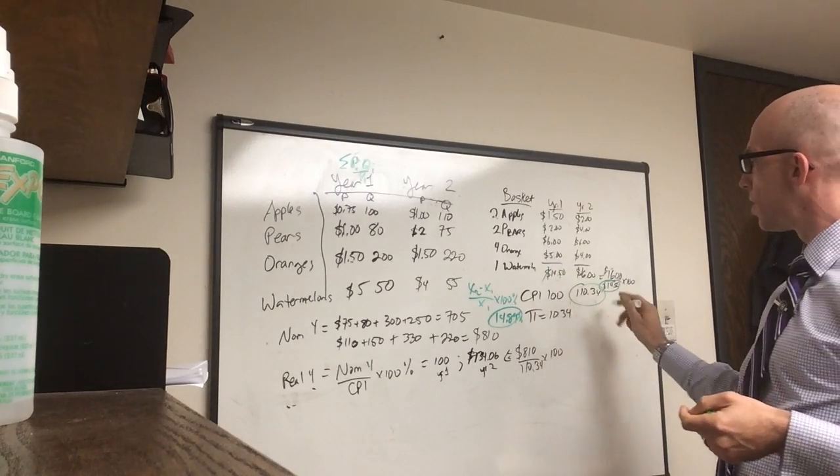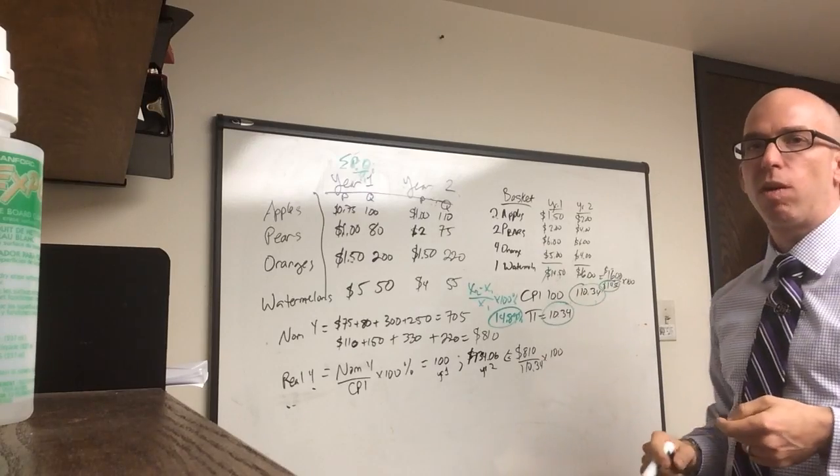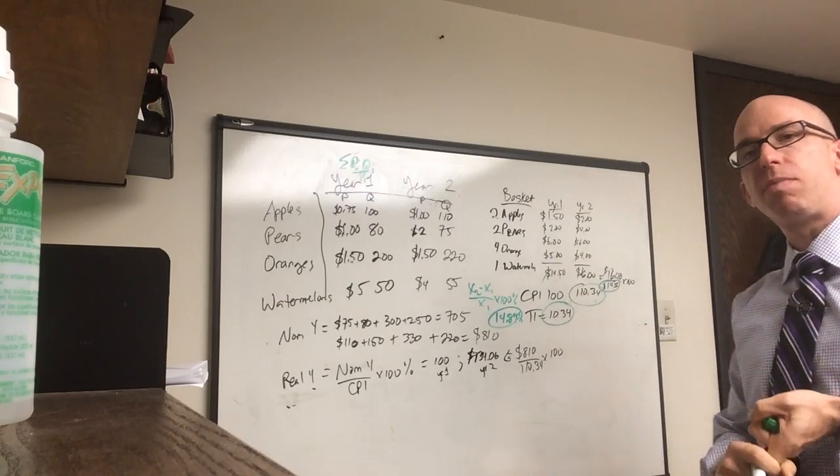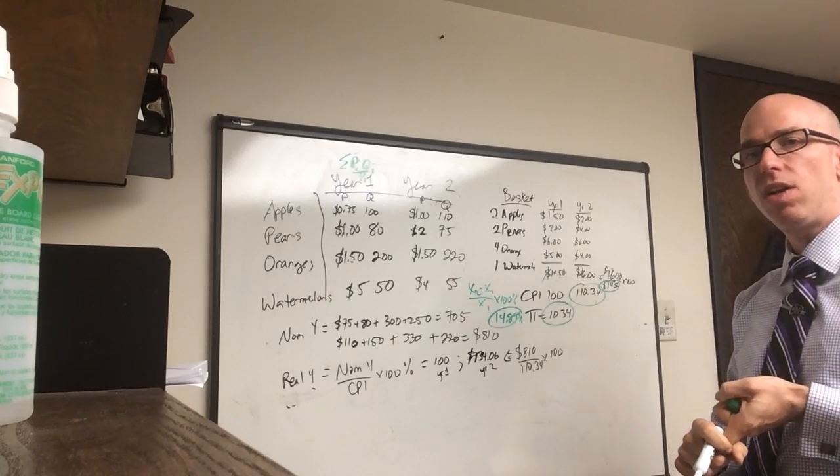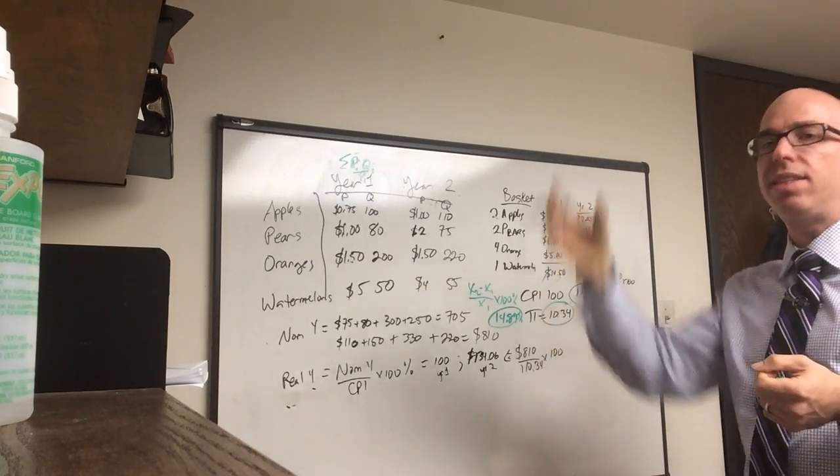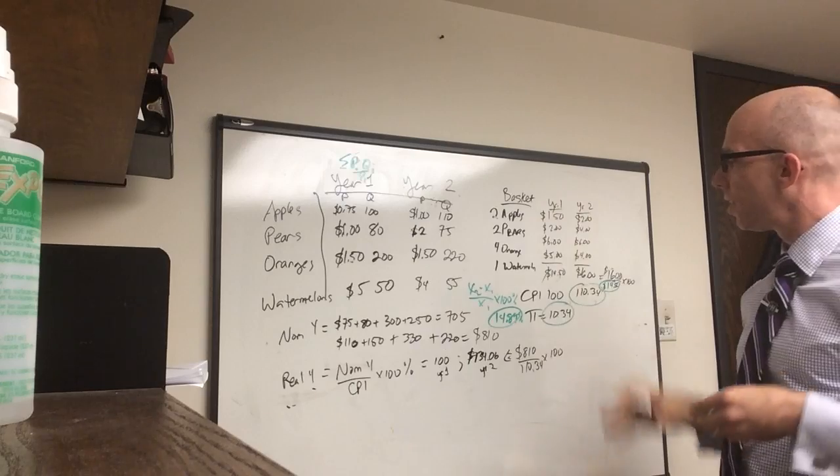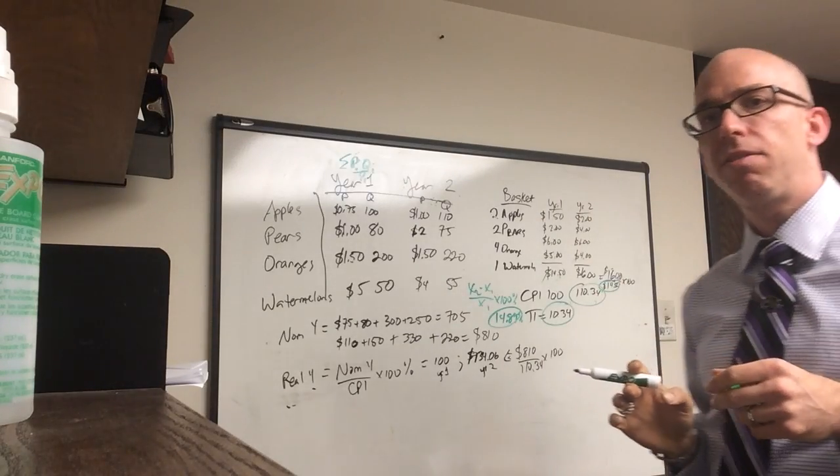You can say prices rose because this price index went up. If you look at this in terms of percentage, it's 10.34%. That's why we use things based on 100 because percentages are very easy to calculate when you're based on 100. A list of CPIs year after year would keep rising if prices rose, but here you see that there's 10.34% inflation.